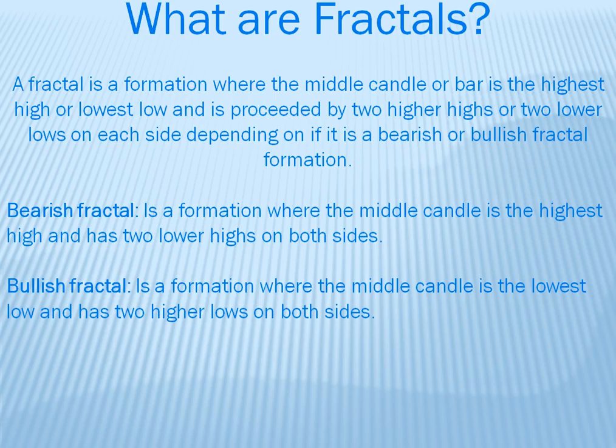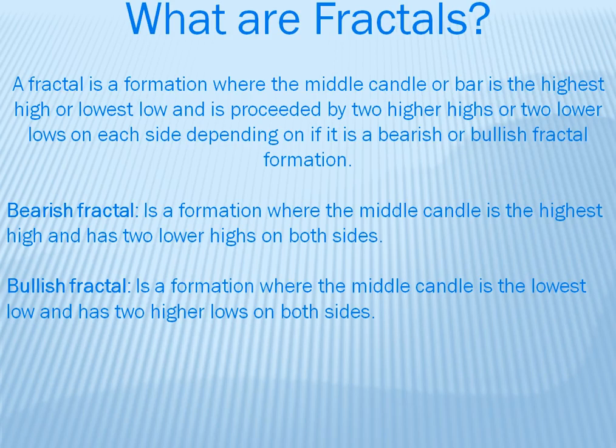Basically, fractals can be shown in trending markets or consolidated markets that are ranging, because fractals make swing points. So when a fractal bounces off of a ranging level, you'll see that. If it bounces off that high range or that low range, you'll see that fractal level form. And then also when the market's trending, you see those fractal levels. So we'll get into those, and I'll show you what I mean about both of those situations.